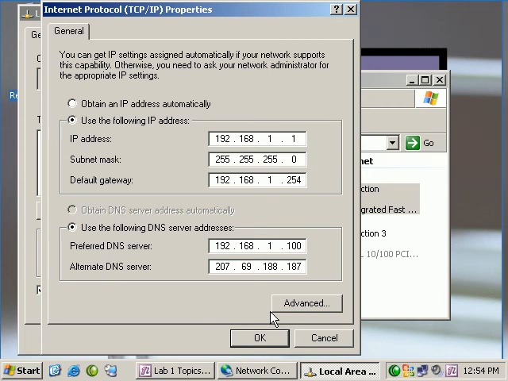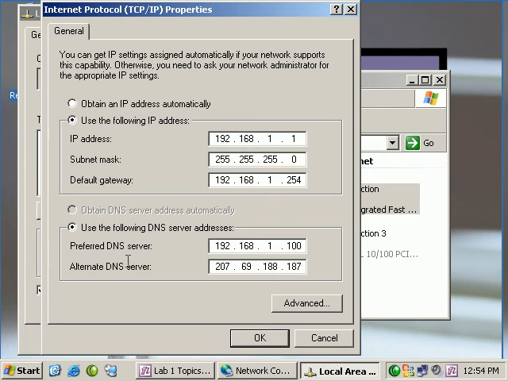You may think it works because every once in a while maybe a cached result comes up or something, but this does not work. When we have a preferred DNS server, what your machine's configured to do is go out and check with the preferred DNS server to see if it is available. If this machine responds, okay, so the server's up and running, it's going to consult with this machine and this machine only. Even if it gets a bad answer, okay? So even if you go out and you say, I want to resolve www.google.com, and this DNS server can't give it an IP address, it doesn't do the job for it, it's not going to go down to the alternate DNS server. That's not how DNS is configured to work.